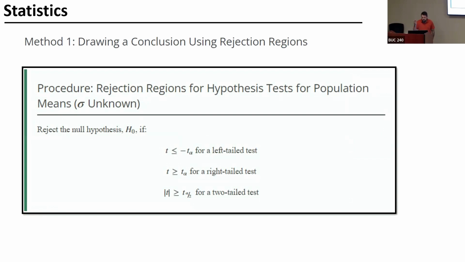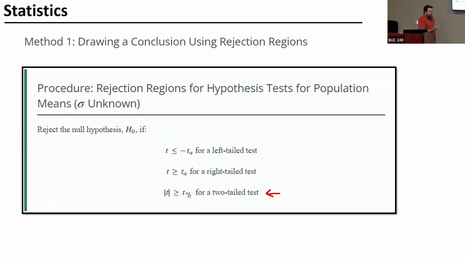Once again, left tail, right tail, two tail test, got to be ready for those. They look a little bit differently. Okay, just a little bit. This one looks a little weird there. Don't worry, I'll show you an example of that one. But that's where we reject.